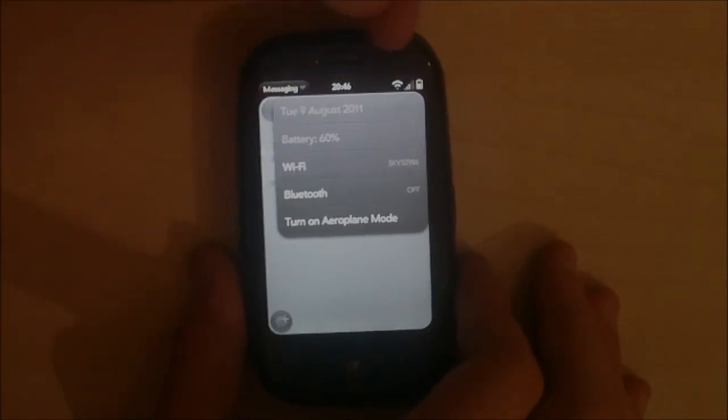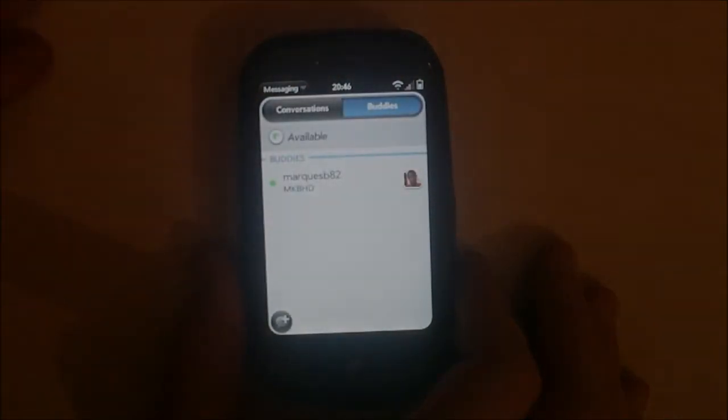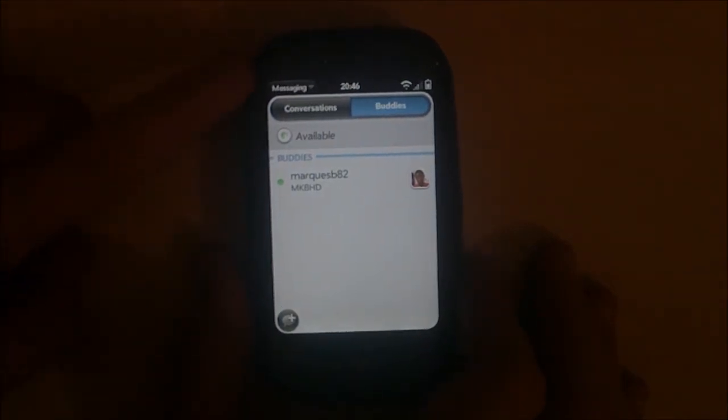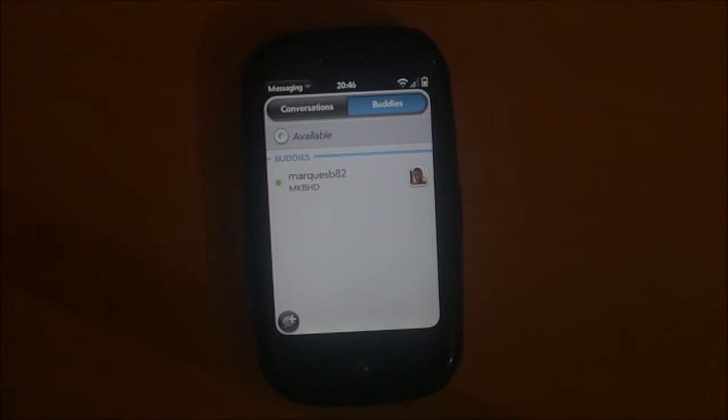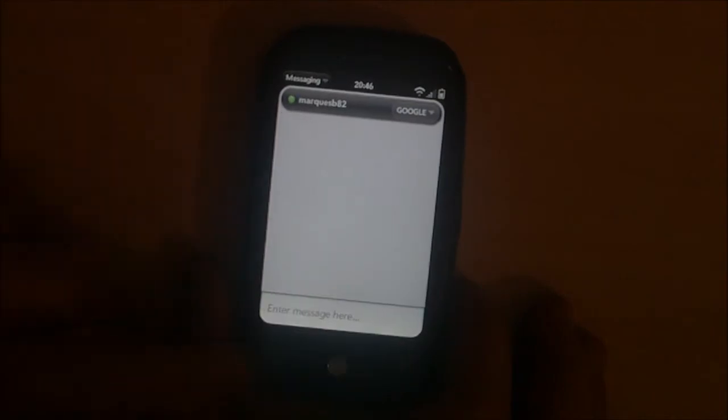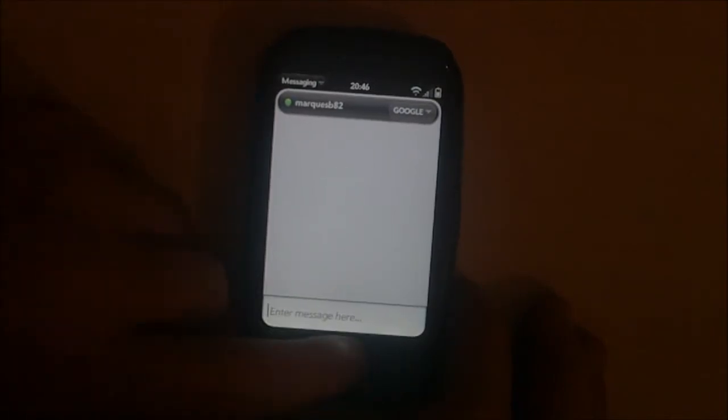We have this notification, not notification bar, this sort of info bar at the top. And you see in the corner here it says messaging, and this is sort of like your context sensitive menu. So now it says menu, so if I slide down on there it gives me... go back here.